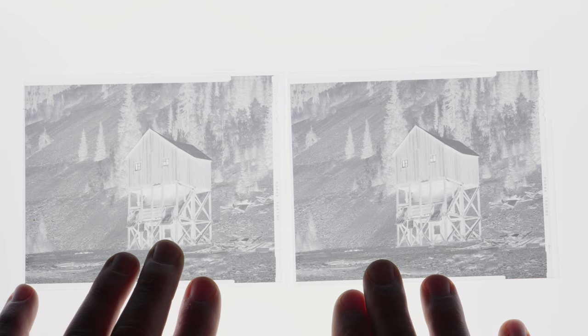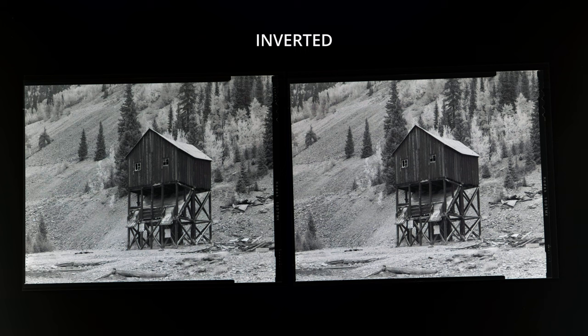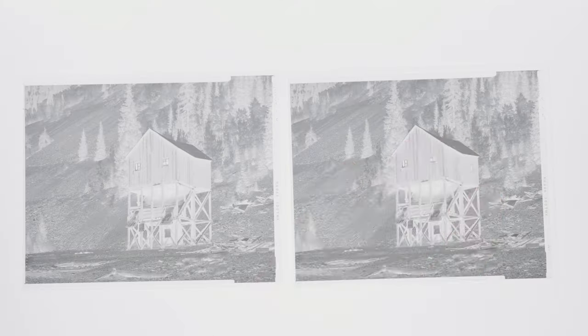Here are those two T-Max exposures. And if I invert this real quick so we can see what's going on, not a whole lot of difference between the two. They're identical exposures. So just straightforward doubles. Fortunately, no technical surprises here. Everything turned out good. I was happy with the sharpness and the detail. And I think this image turned out great. But you can let me know your thoughts down in the comments below, and here's my completed image.